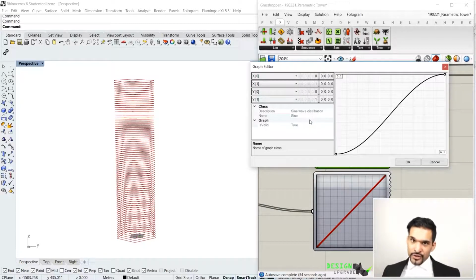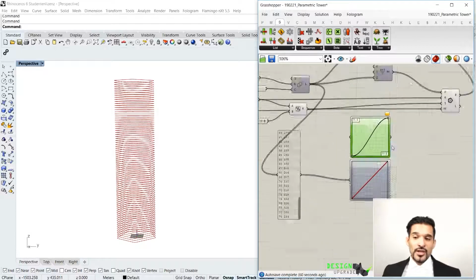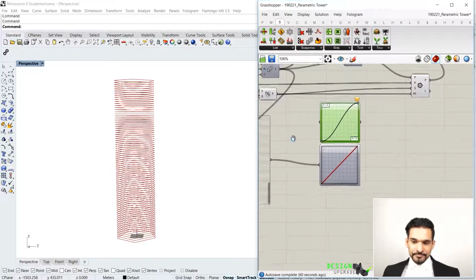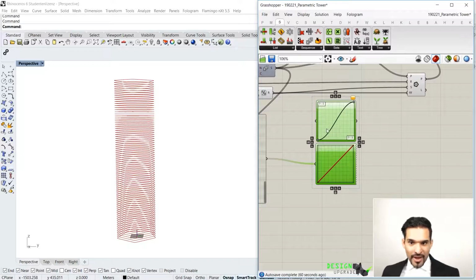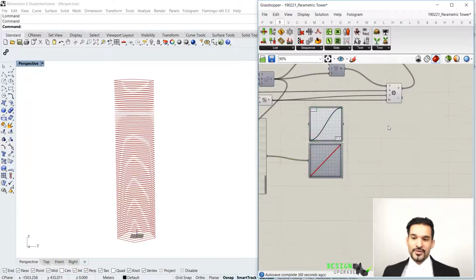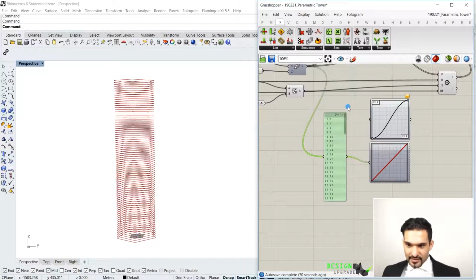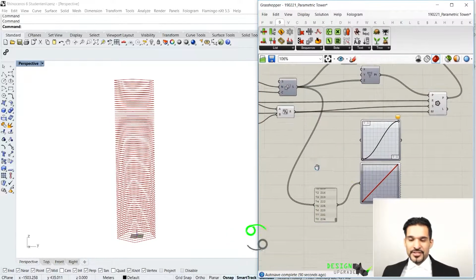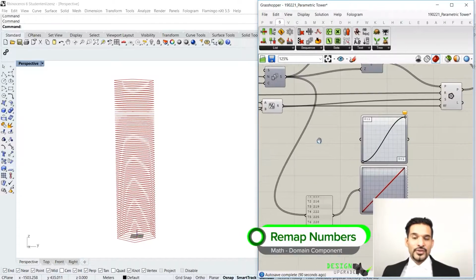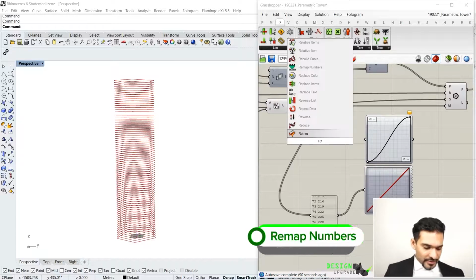Usually you do not want to do that because this is something you have to do manually. And as more intelligent your script grows, you want to be able to control it in the most efficient way, and you don't want to go back and change something manually in your script. What we want to do actually now is we have to somehow force this list that is from 0 to 230 into a domain from 0 till 1. So it can actually be mapped onto this graph. But let me just demonstrate that. The way that we want to do that is to use a remap component. So we just type in remap.